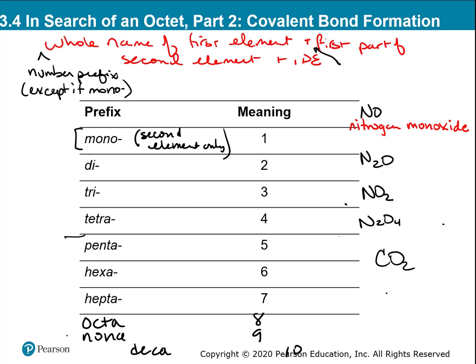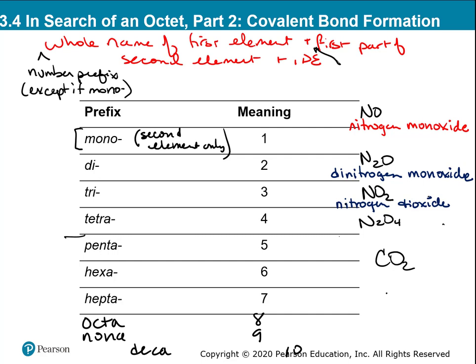Okay, but what do you think the next one would be? N2O. It's nitrogen, but there's 2 of them, so I have to say what? Yes. So I have dinitrogen, but then 1 O means monoxide. So what is NO2? Dioxide. So if the first element's only a 1, you don't need the mono. But you always have a number prefix for the second. If there's just 1, it's mono, whatever.